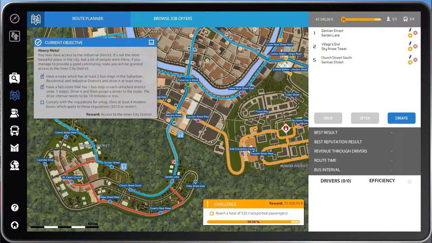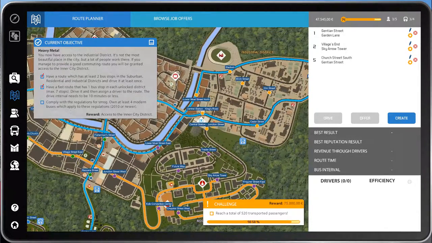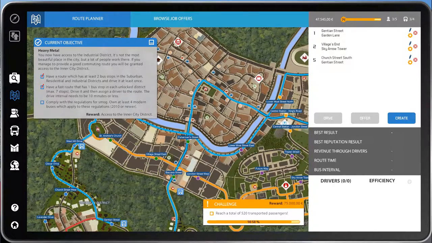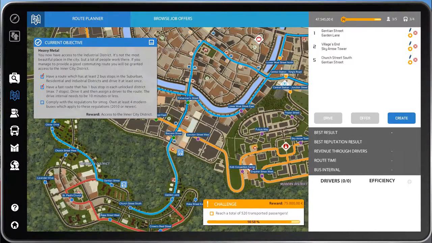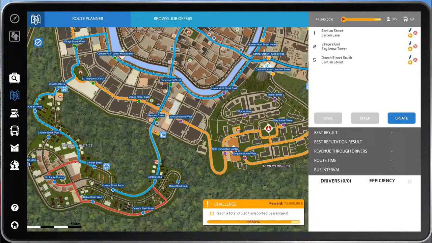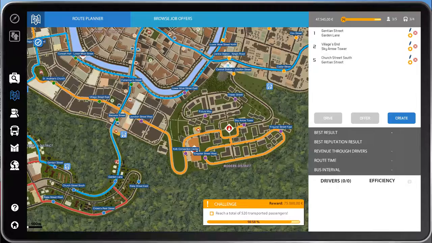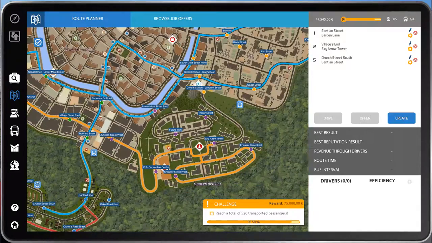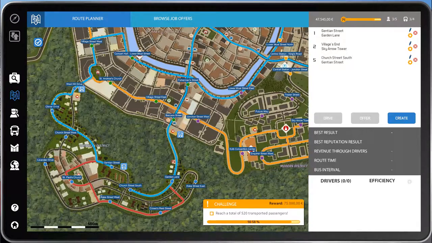We've got the super behemoth one, which goes all the way up here to the industrial, even goes into the inner city district and down through the suburb district and the residential district. It goes through everything except for the modern district. And then we've got this yellow route that goes from the residential to the modern. And then this short little red one, that only goes to the suburban district.